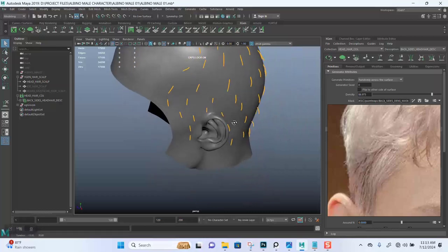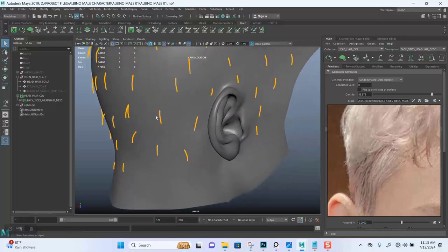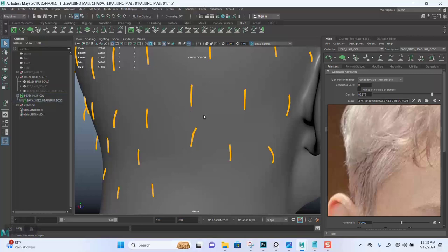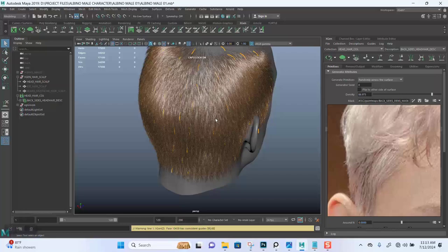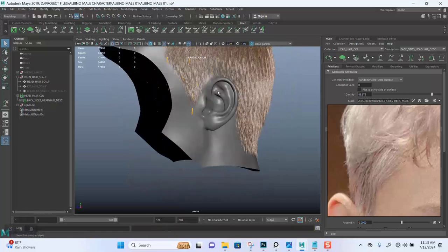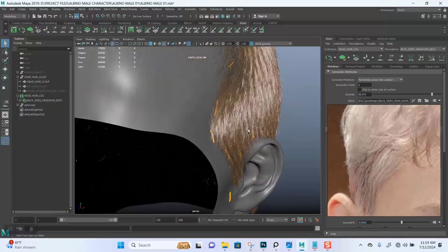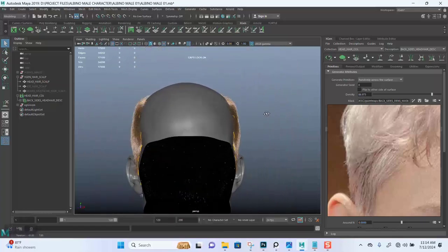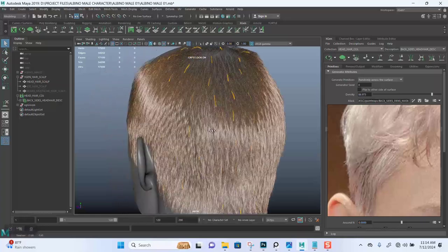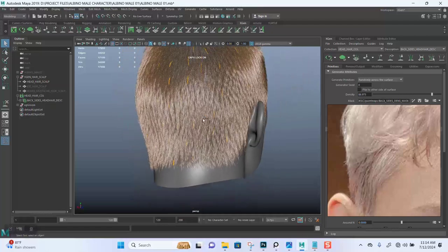Something feels off. Delete this. Let's run this one more time. Perfect. Yeah, this is fine. Yes, this is accurate enough. I think we have a good balance with this now. Yes, so that's the quick save.